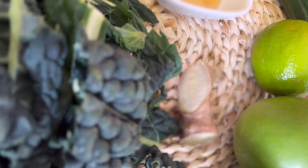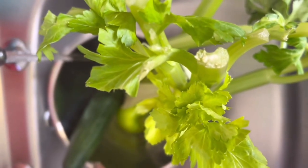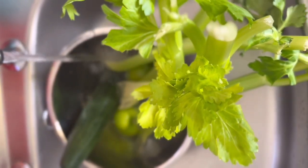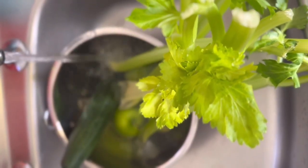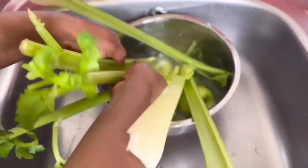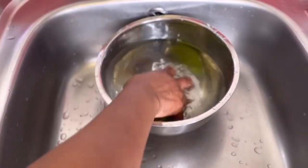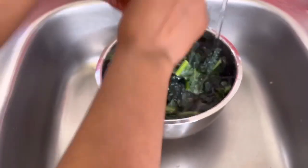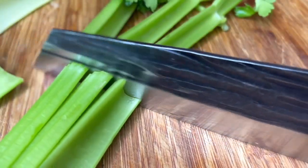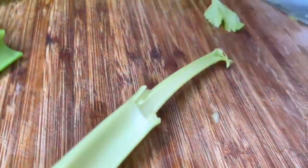Let's start. First, we need to wash all our ingredients and cut them into medium or small sizes. So if you're using a blender, for example, you don't have to chop it very small. But in this case, I'm using a juicer, so I'm going to cut mine a little bit on the medium size.